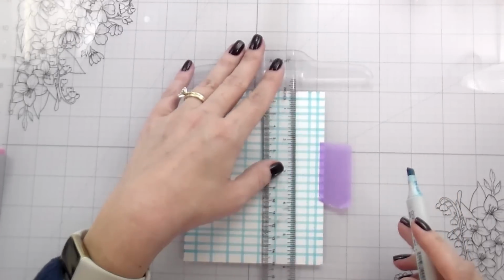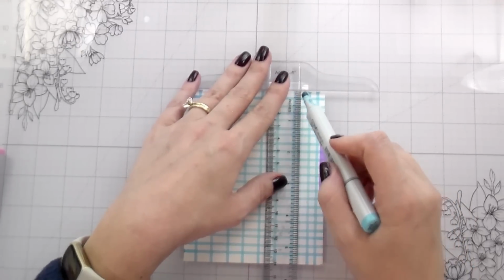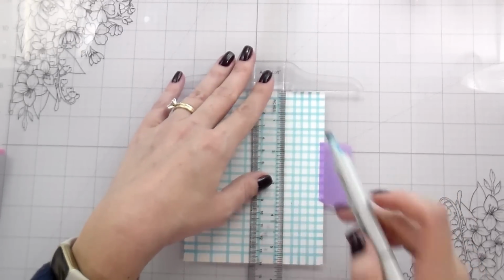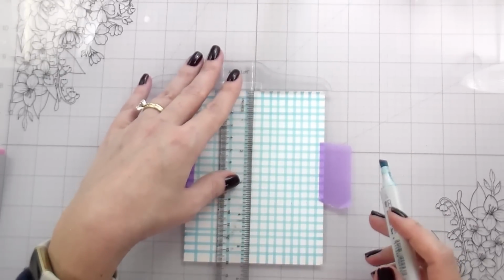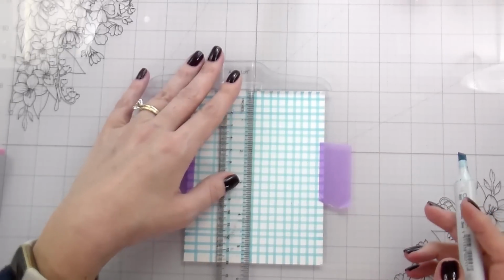Once I, again, have gone through and I've marked them all at a 1/2 inch, I'm going to go back in and do the 1/4 of an inch, and this is going to give me a very small check that is one solid color.